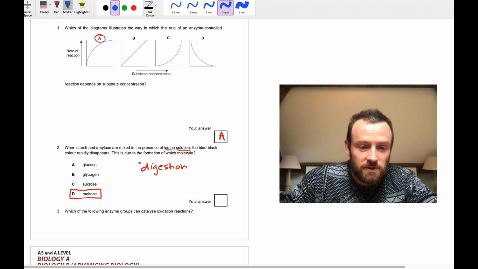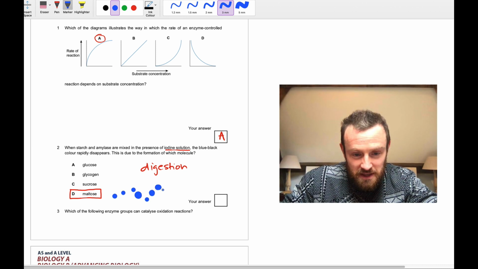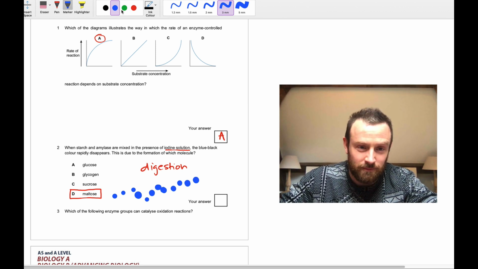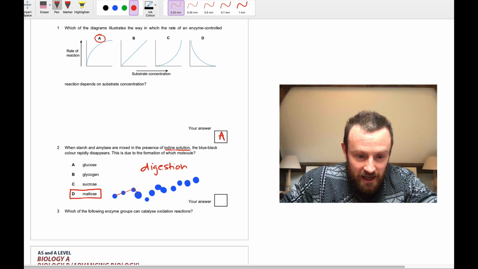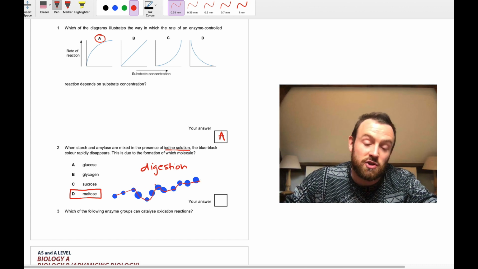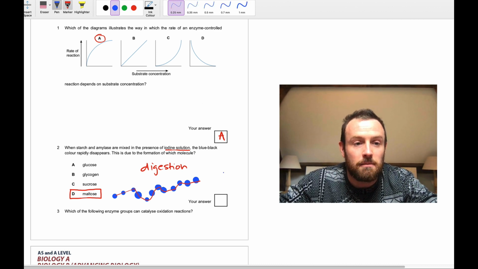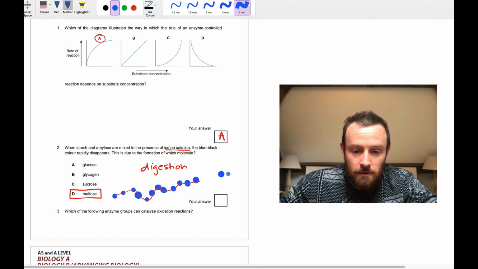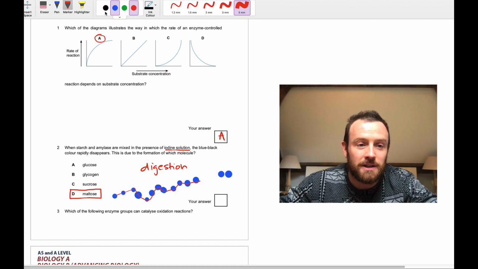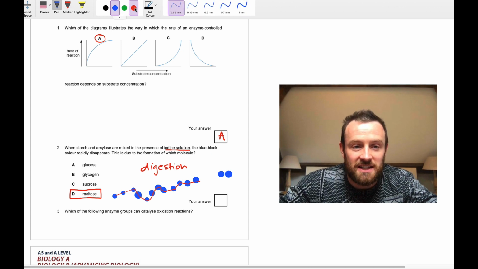So what happens if I was to draw starch as a long chain, a long chain of little molecules joined together by glycosidic bonds like this. These are supposed to all be glucoses joined together as starch. The product is actually this. It's actually maltose. So maltose is a disaccharide like that. Okay, the product is maltose, and it is then further digested later on.